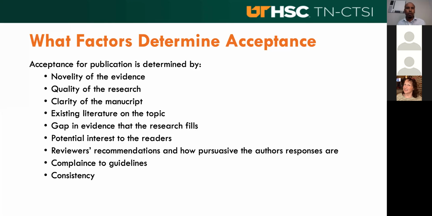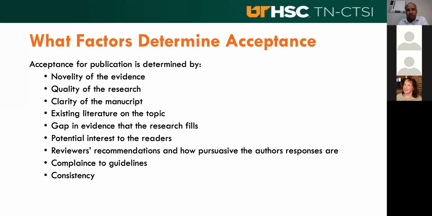And then when we look at randomized clinical trials, we can become very specific: has the randomization scheme been well described, have the researchers described the dropout and the analysis and the like. So the quality of the research is one of the determining factors for a manuscript to be published. And the other is clarity of the manuscript. Try to be very clear and be intentional, and know that the reviewers as well as the editors want to follow you, so try to lead the readers through your manuscript.